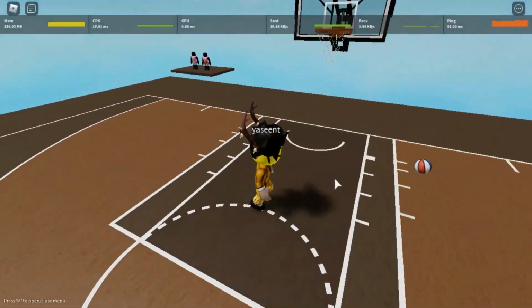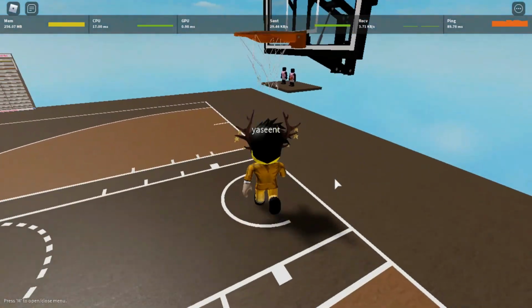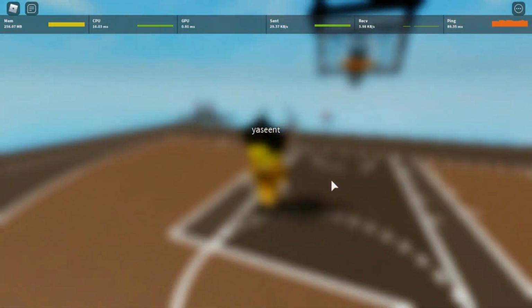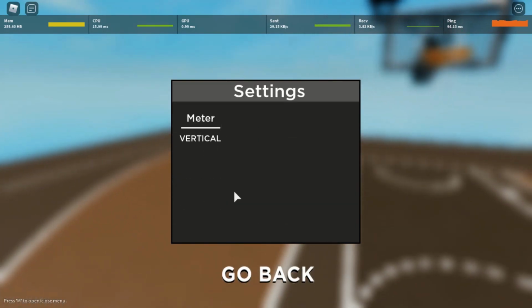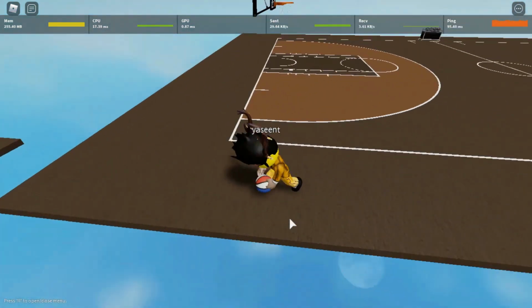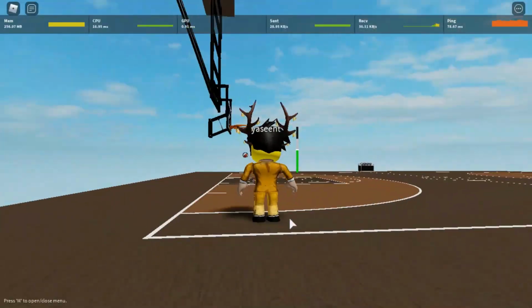You can see right here, when you green a shot, you do that split, whatever that is. Yeah, I can't seem to do that right now. Wait, let me just go here. So here's the animation, whatever that thing is. And let's get on to the next thing.